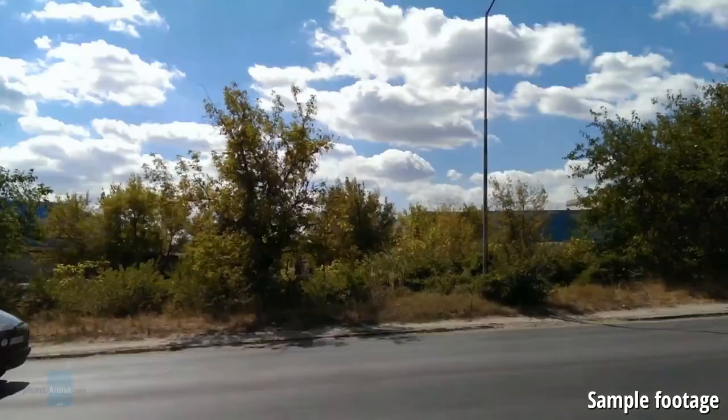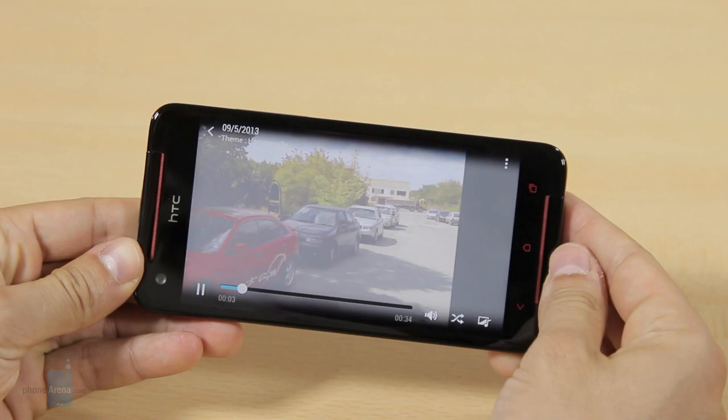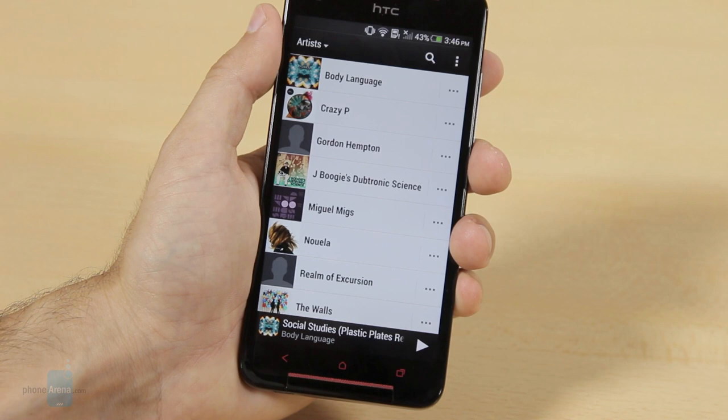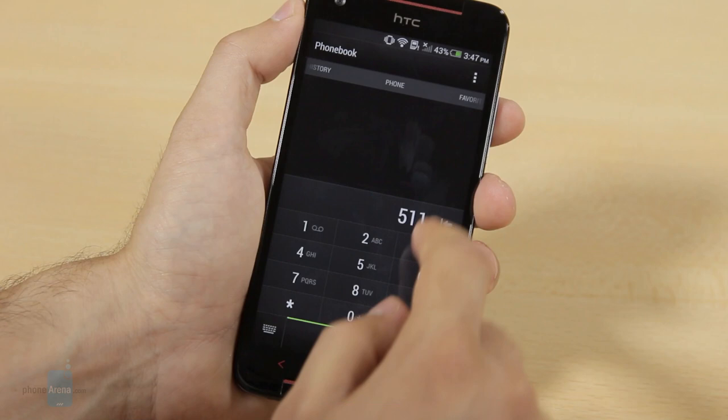The large 5-inch display is great for enjoying video and images on the go, and the loud and clear front stereo speakers deliver excellent, rich audio. The HTC Music Player is a well-done app that breaks down your music library in a neat two-column view with rectangles for albums, artists, songs, and so on. Call quality on the Butterfly S is not perfect by any means but it's definitely above average with no big issues. Voices sound loud and clear with almost no distortion in the earpiece, and our callers also reported hearing our voice in its natural tones.